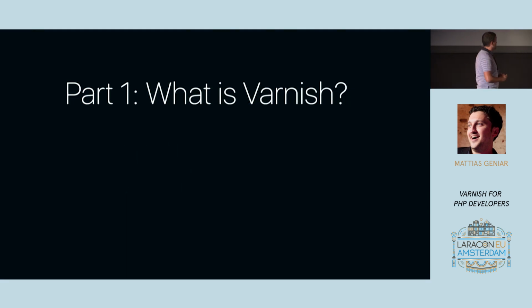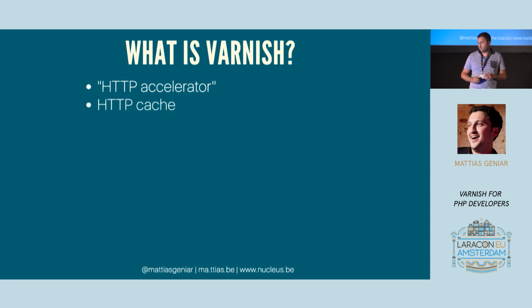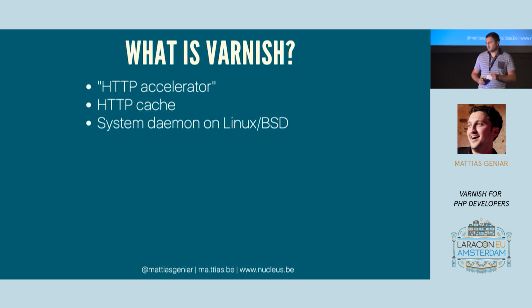First, what is Varnish? Varnish is a lot of things. It is what they call an HTTP accelerator. You put it in front of a website, an application, or an API, and it makes things faster. It's actually an HTTP cache. It will cache responses so you don't have to fetch them from your backend all the time.